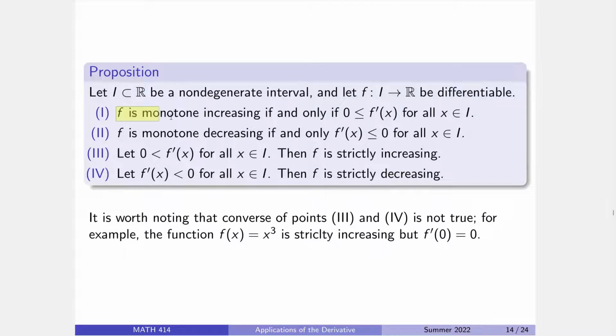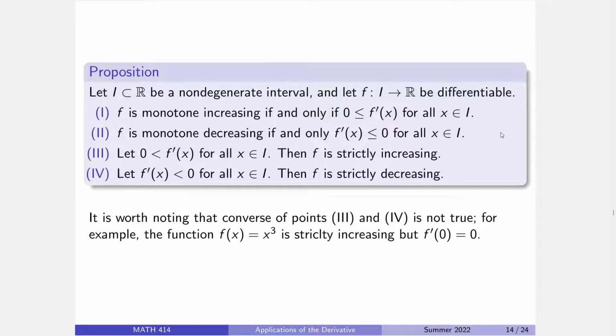But it is worth doing. Well, if strictly increasing, the derivative is greater than or equal to 0 everywhere, and then obviously you can just start throwing out where it's equal to 0. Okay. So, unfortunately, the converse of 3 and 4 is not true, but fortunately that means we don't need to do twice the work. All right. Okay, so we will prove 1, and I'll leave 2 to you. And then we'll prove 3, but then we're going to point out that the proof of 3 is basically the proof of 1. So there are 4 points here, but really we're only going to be proving one thing.